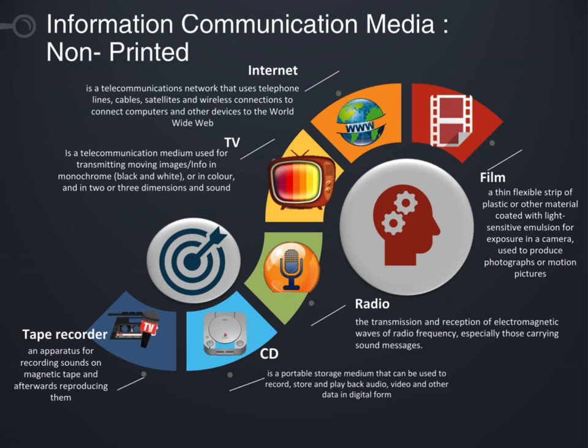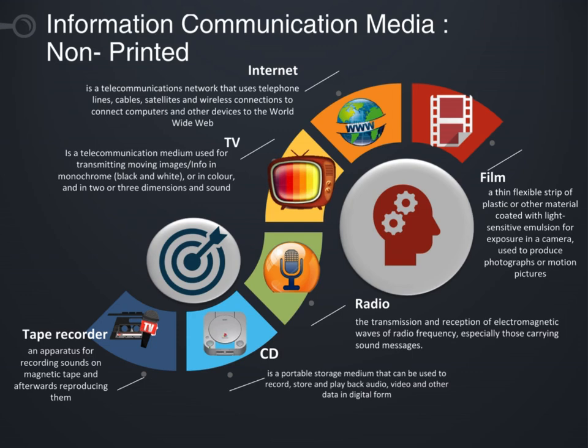Television, or TV, is another non-printed communication medium. It is used to transmit moving images and information, either in black and white or in color, together with sound. Television is widely used for news, education, entertainment, and public communication. A tape recorder is a device used to record and replay sound using magnetic tape. Although less common today, it played an important role in recording audio information in the past.